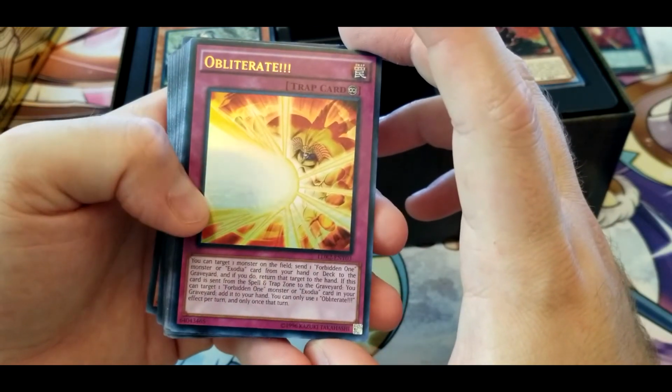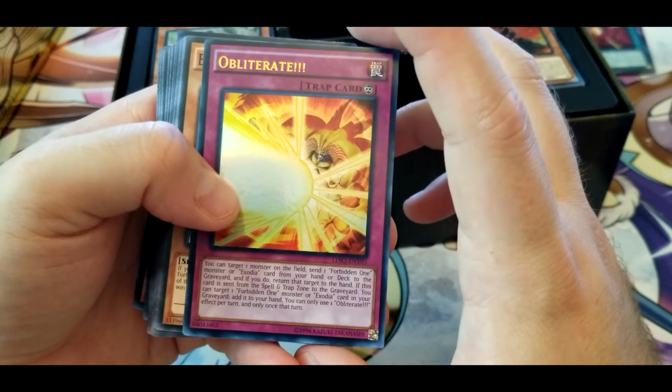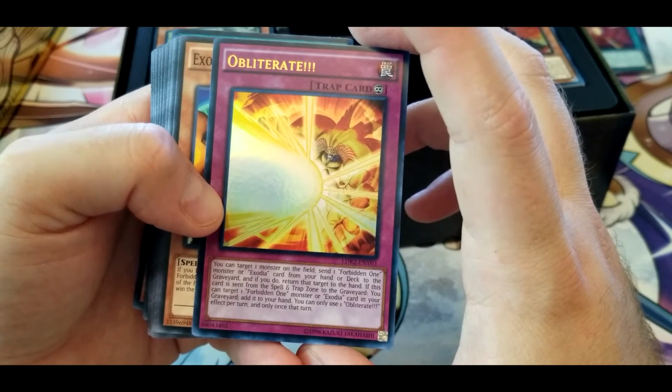Obliterate. You can target one monster on the field, send one Forbidden One monster or Exodia card from your hand or deck to the graveyard, and if you do, return that target to your hand.